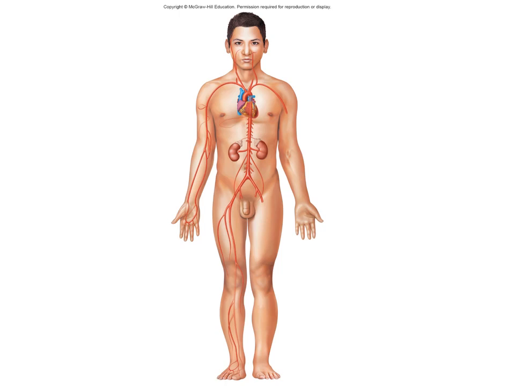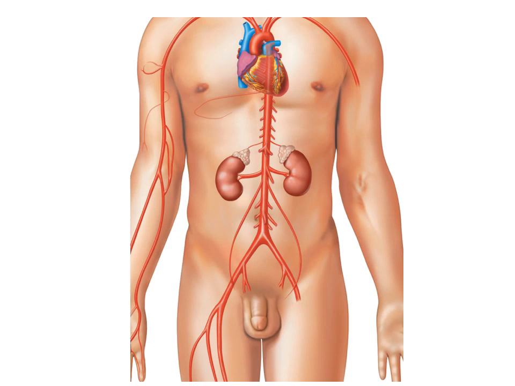So we go back to the overview. Now let's look at how the aorta takes a turn and descends. We have a couple of different areas of the aorta. We have what's called the ascending aorta and the aortic arch. Those two are pretty straightforward. Then we have this long one here that in general is called the descending aorta, and there are two parts to the name of the descending aorta.